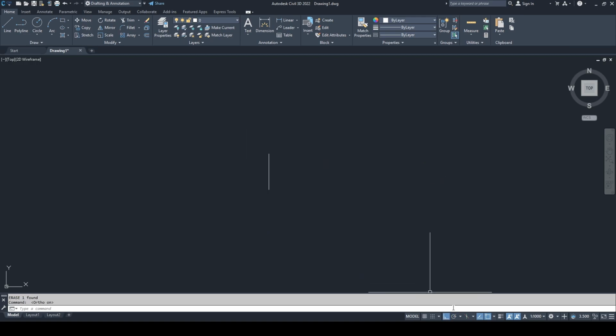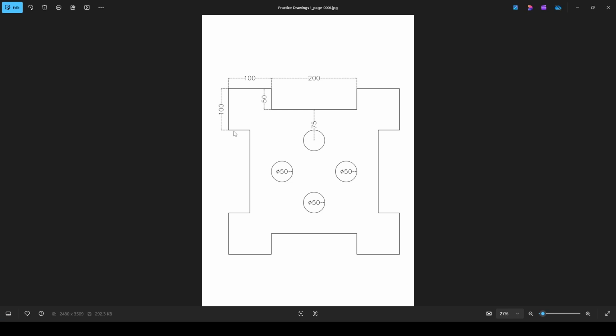Always keep the ortho on for this drawing, so your lines will be made straight. 100, 100, then it's 50, and then it's 200. So 100, 100, 50, and 200. Then again it is 50, 100, 100, 50.